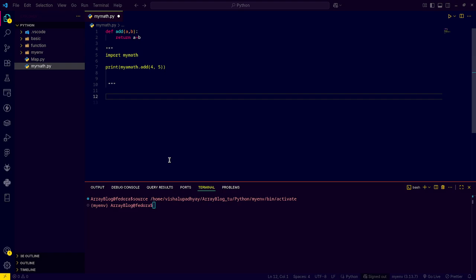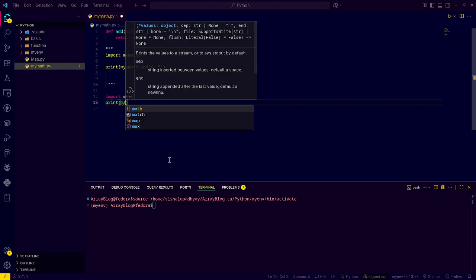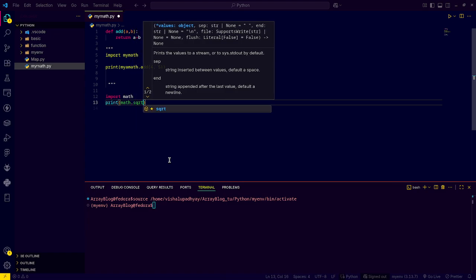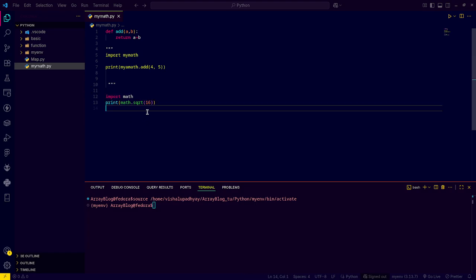For importing modules, suppose you want to import math. There is a module in Python that is math. So we'll print math.sqrt, and pass 16, right? We'll get the square root of 16.